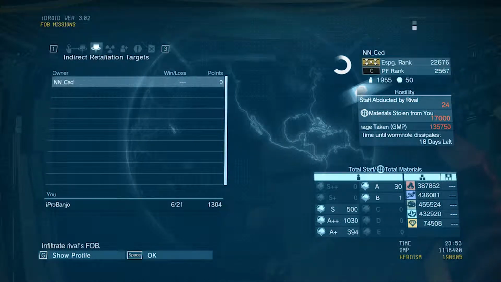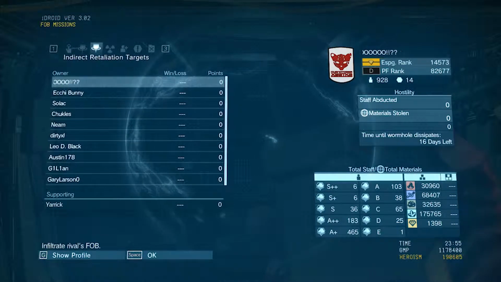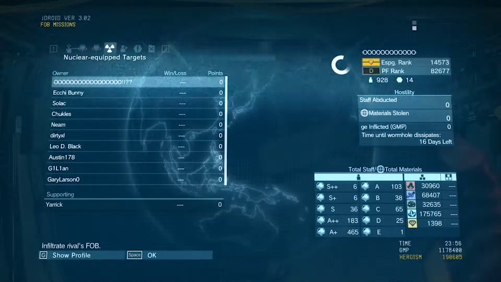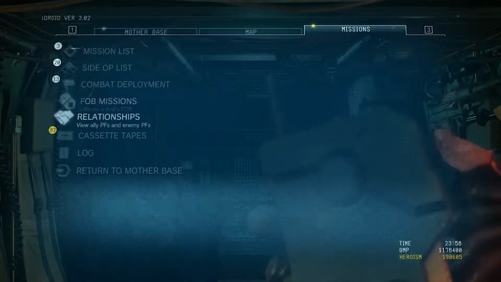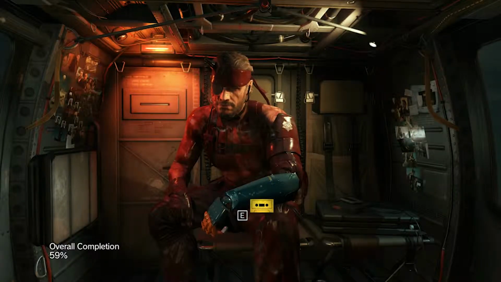So retaliation targets, I only have one. Indirect retaliation targets, quite a few of those actually. Nuclear equipped targets, don't believe I have any of those, and a network error has occurred. Great. Anyway, I'm going to log into that and try and show you a few more things.